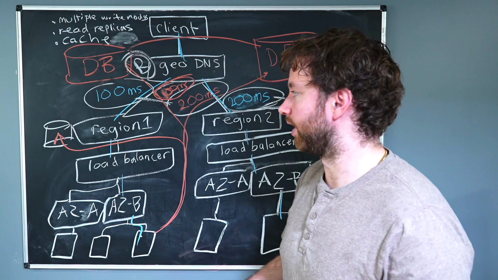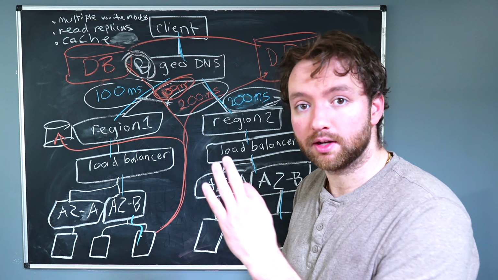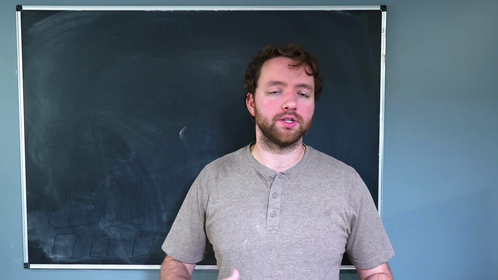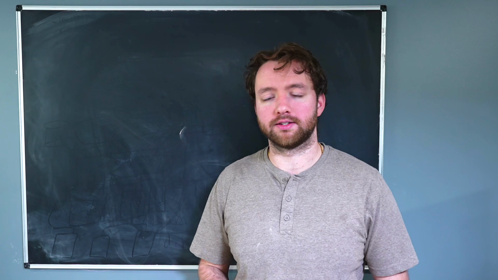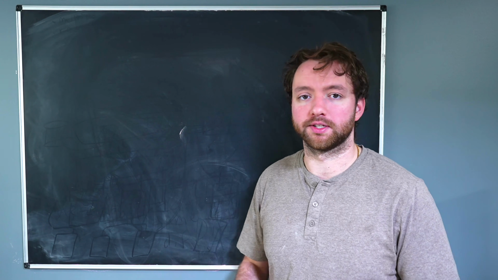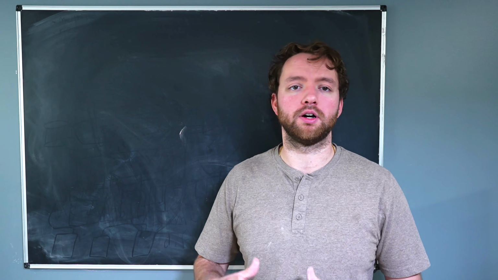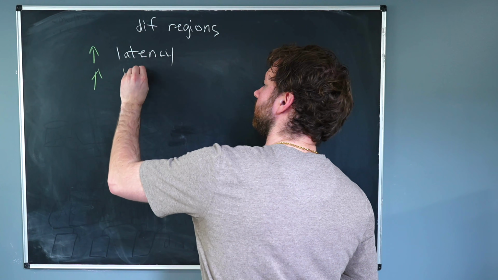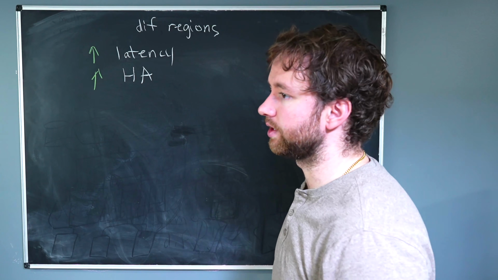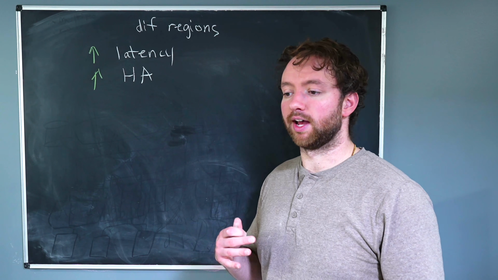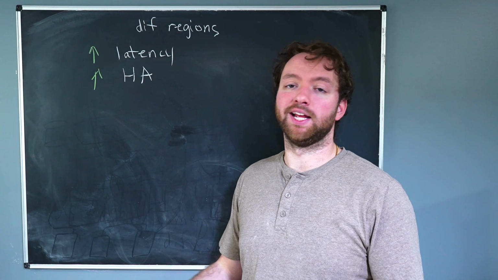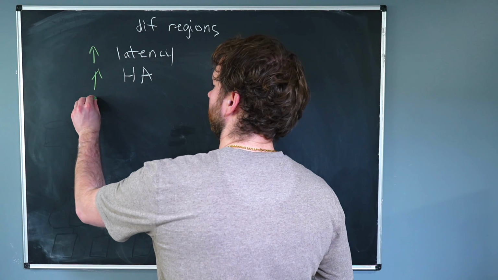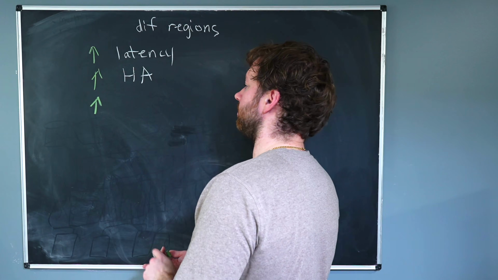All right, I'm going to erase this before I throw up, and we're going to do a quick summary of what we just talked about. So we just talked about splitting an app across multiple regions. It definitely increases the complexity, as you probably can tell from our previous diagram, but it's still a way that you can improve latency. This will also help us with high availability. Now the chances of something going wrong that affects multiple regions, man, that's bad. So we definitely have higher availability, and we can definitely scale the app more.